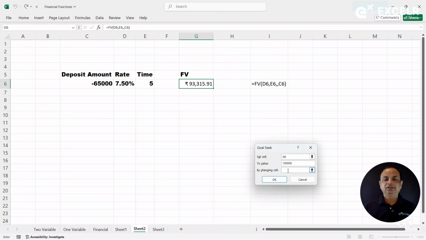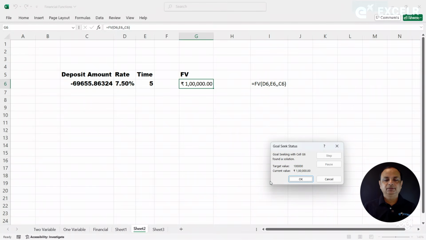What can be changed here? For example, let's change the principal amount and press OK. Excel says that if this person invests, instead of 65,000, 69,655 rupees and some change, then with the same rate and same time it will become 1 lakh rupees.